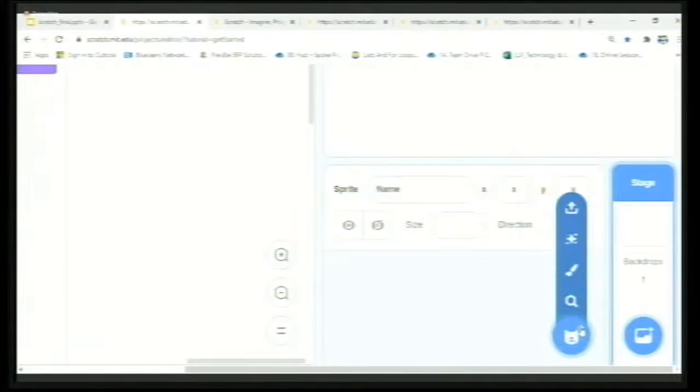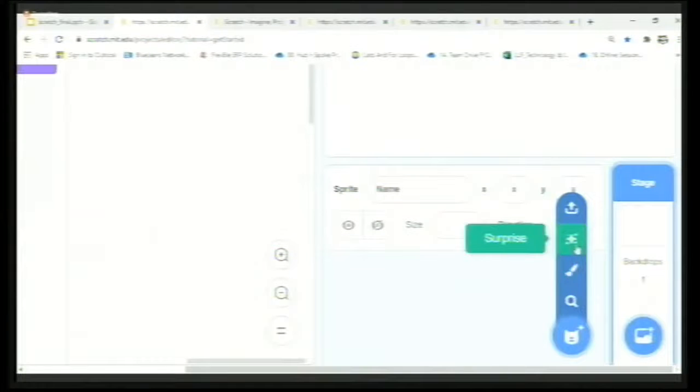If you can see this image right here on the right corner, a little cat image is being shown there, or a symbol. When you click on this, it shows Choose a Sprite. In order to choose a sprite or an image, there are multiple options given to you here. The first one is you can choose a sprite from the library, which is already there in the software. The second thing is paint. If you're really good at drawing and artistic, you can develop your own sprite, like you can create your own cartoons. You can do that in the paint option.